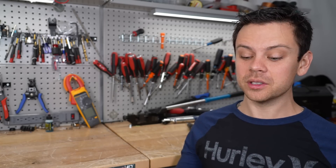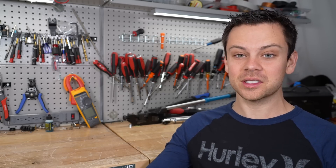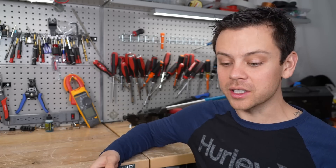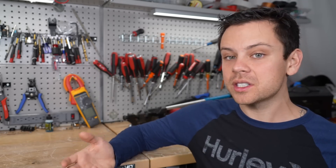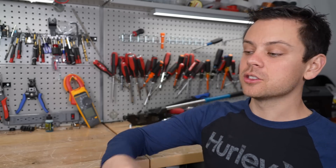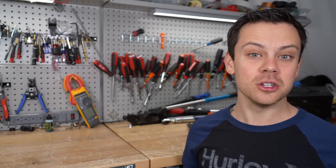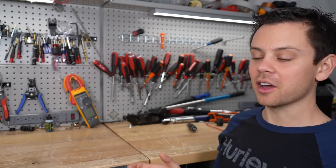It makes it a lot of fun to build your own ground mount array in a weekend, run some conductors over to your house, and have an off-grid system that charges your electric vehicle, heat pumps, or whatever. I have hundreds of videos showing you how. But if you cannot go on your roof and want someone to do it, you have these other options, and it's better than getting ripped off by door-to-door salesmen. Do not go with that method — you will save so much money if you find a local installer or do it yourself. I understand electricity is scary and a lot of people would rather hire a professional and get it permitted right the first time, but there are other options.